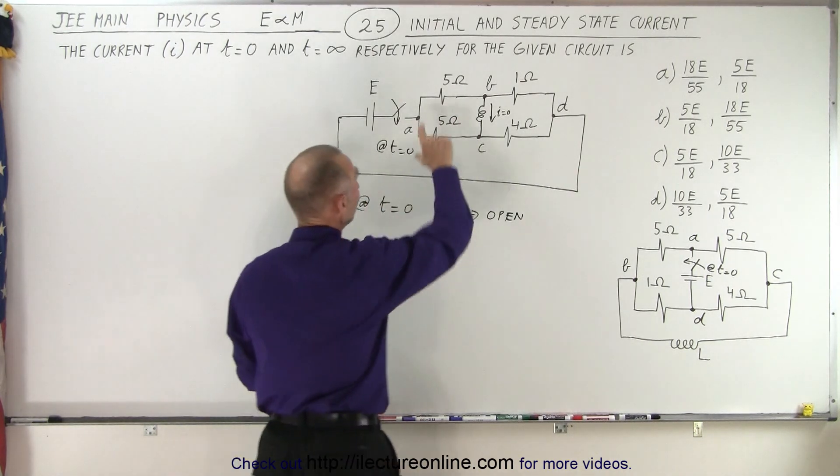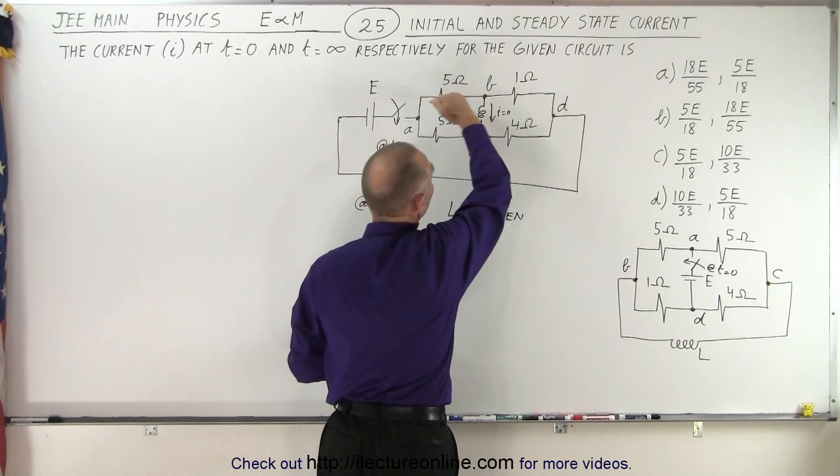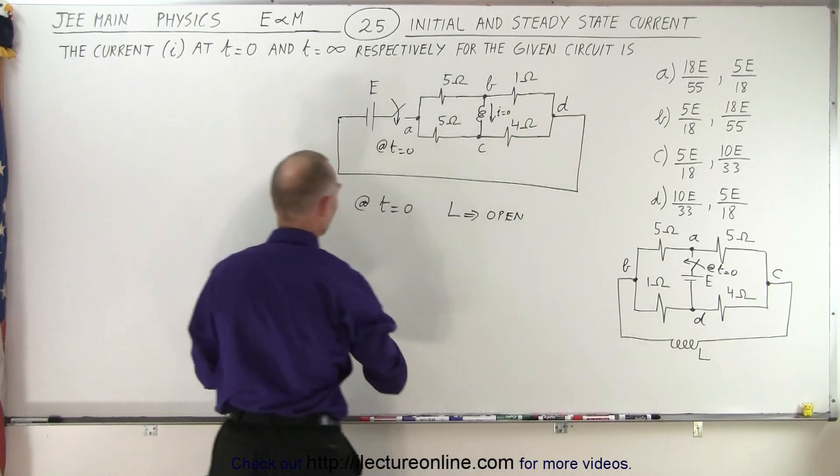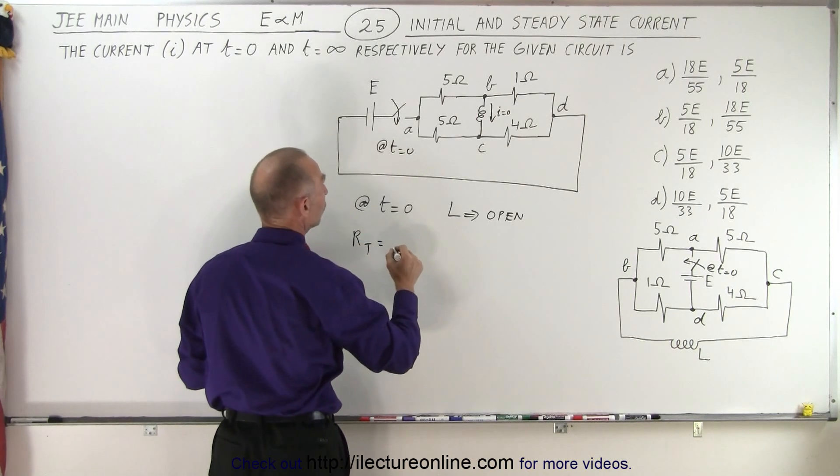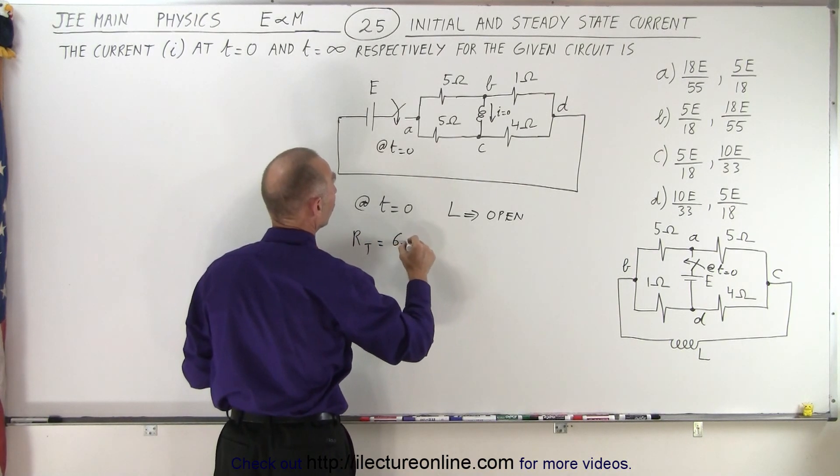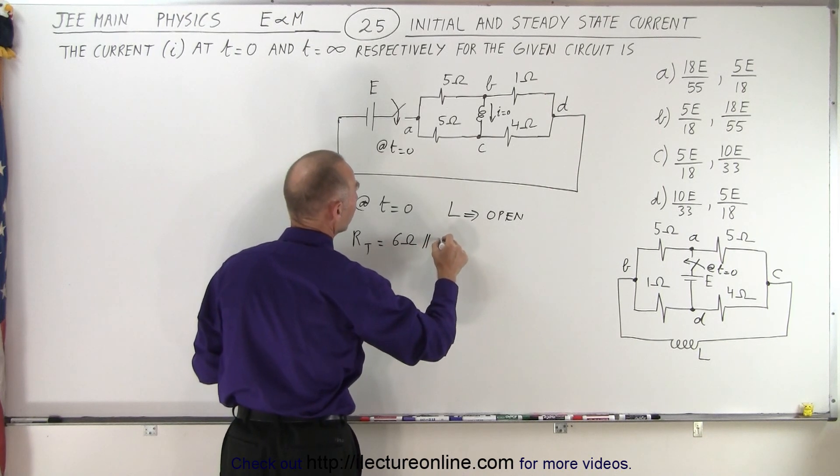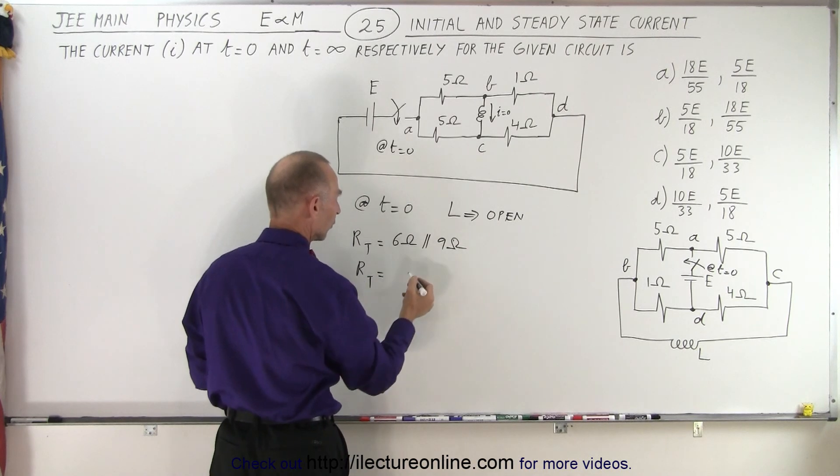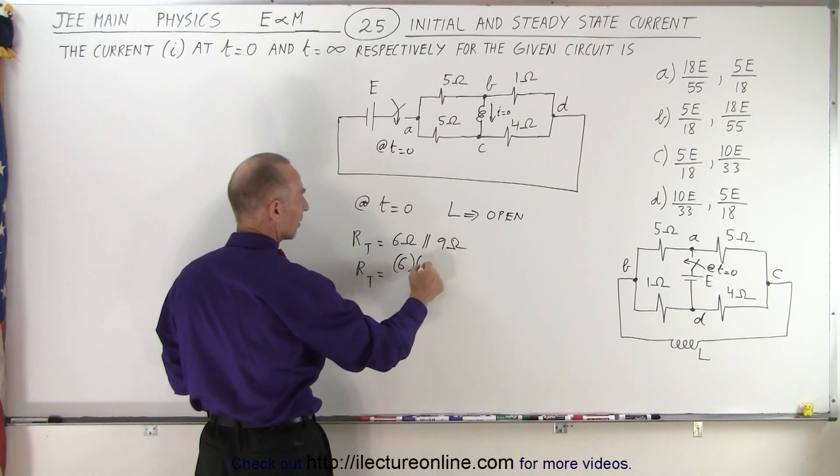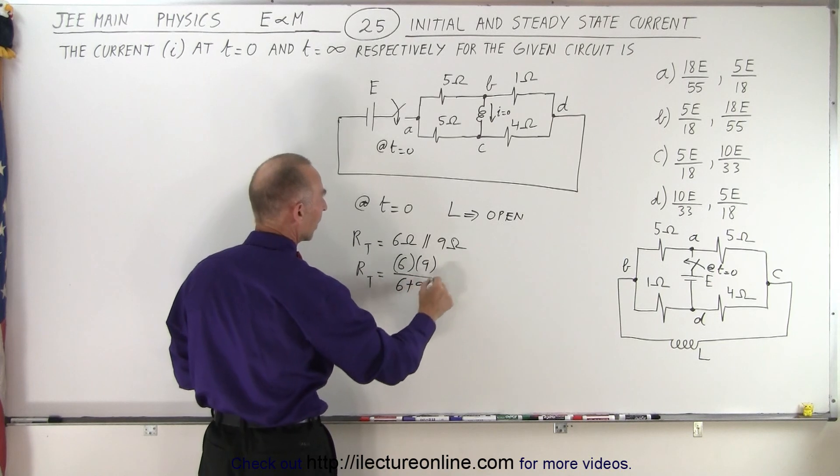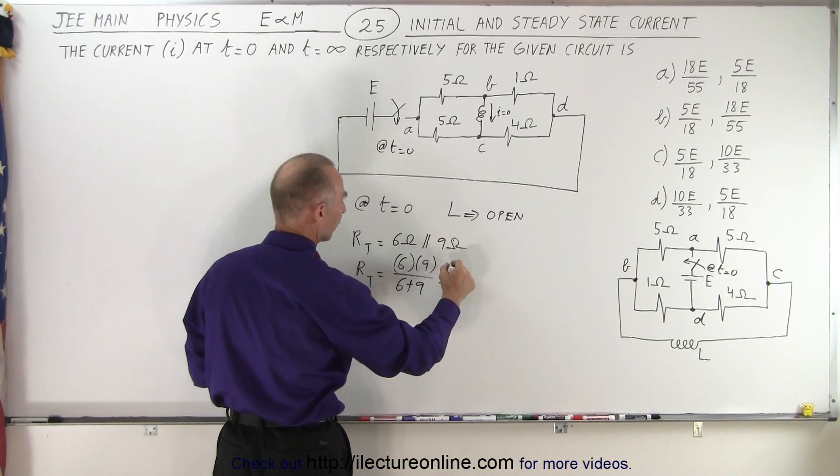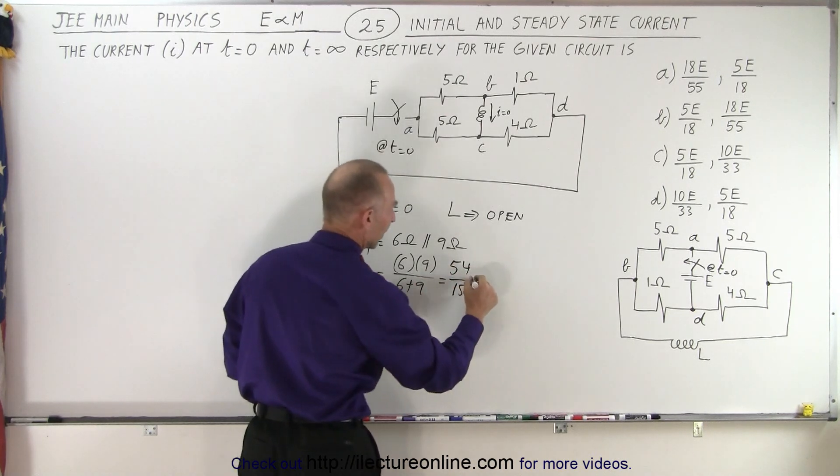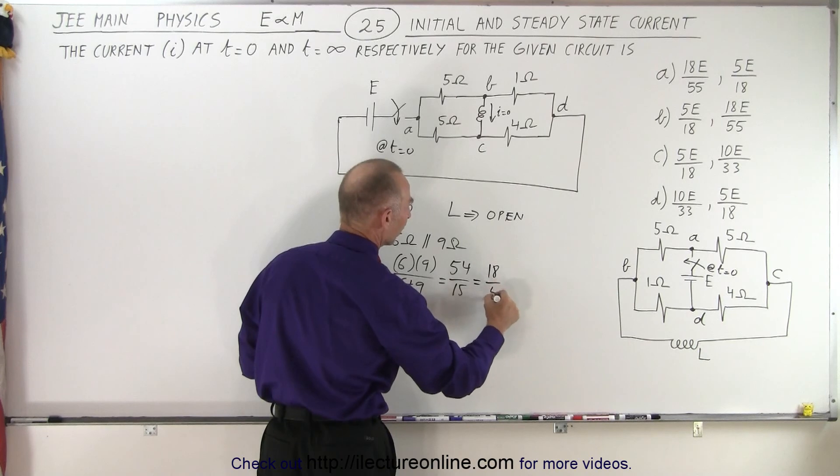Which means we now have two sets of resistors in parallel. We have these two in series, and these two in series, and then they're in parallel to one another, so we can say that our total is going to be equal to six ohms parallel to nine ohms. Which means that our total is equal to the product over the sum, so it'd be six times nine divided by six plus nine, which would be equal to 54 divided by 15, and they both can be divided by three, that would be equal to 18 over five.